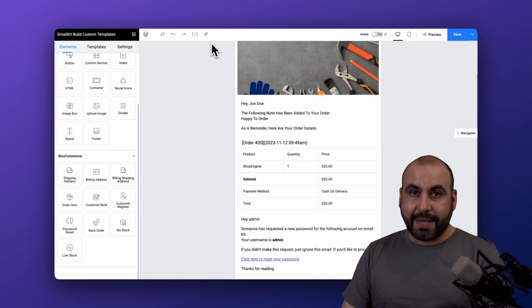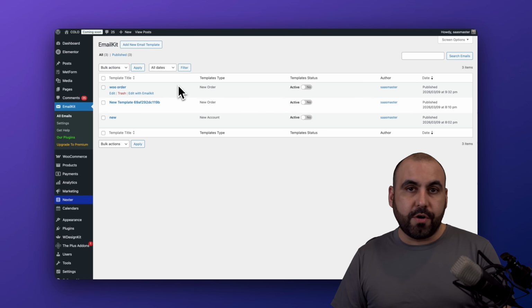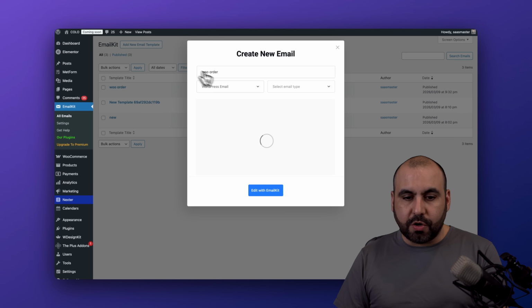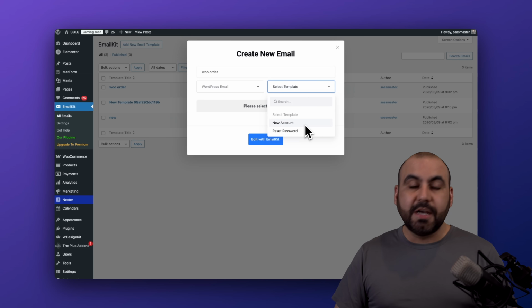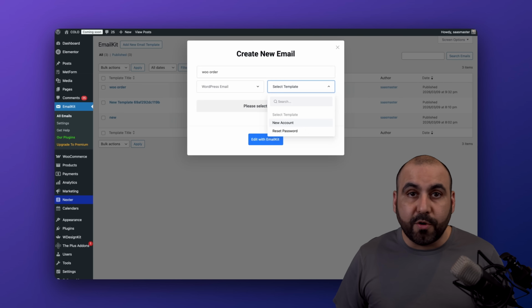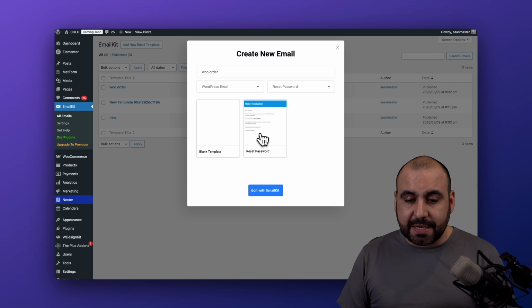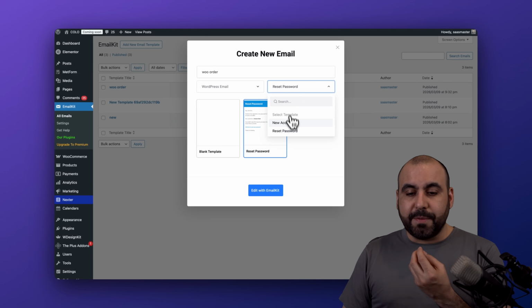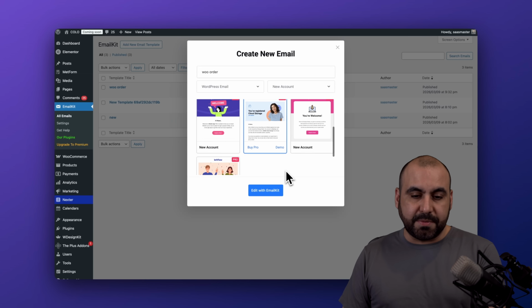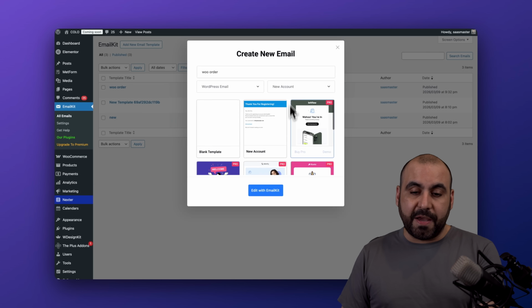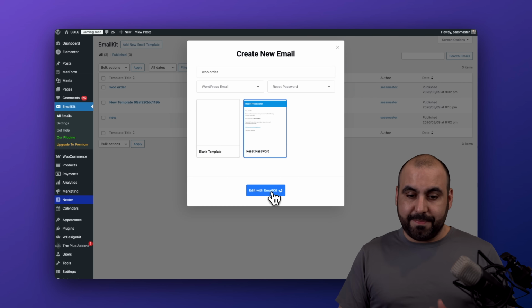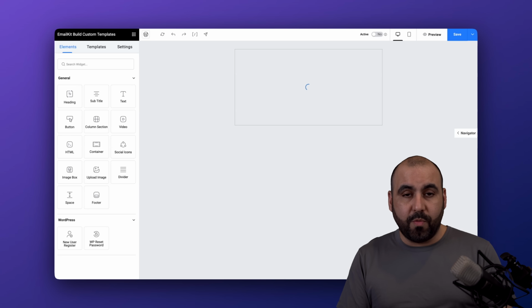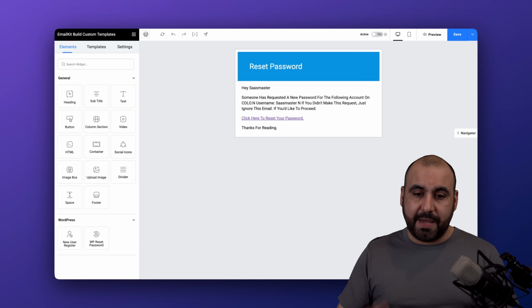Now that's just a quick example with the order on WooCommerce. You can go ahead and do so for every single one of your emails. So if it's a WordPress email, select from the templates. So if there's a new account, create a beautiful email. If it's a password reset, create a beautiful email. So it depends. For example, for the new account, they got some templates available, but these are on the paid version. I'm not on the paid version, so I won't be able to test these out. But you don't need it. You can create a beautiful email with the free version. There's no need for the paid account, okay?